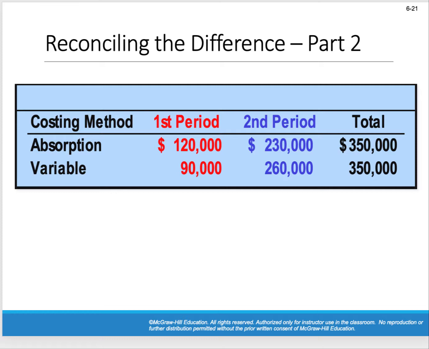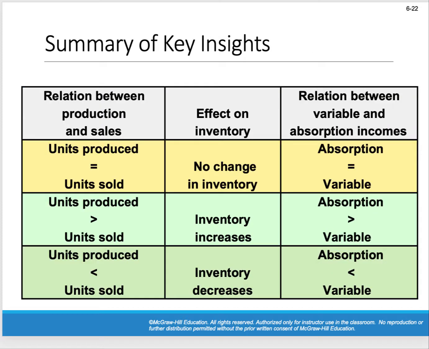We're only subtracting the fixed manufacturing overhead of the second period, which is $150,000. That's the main difference. Now, this slide right here is extremely important in understanding what's going on here. What are we doing? Okay. I'm also going to reference the book here, if you have your book handy. If not, that's okay.